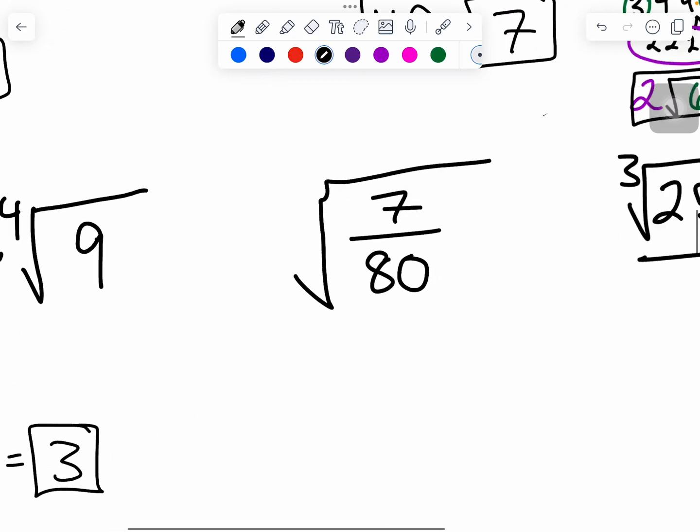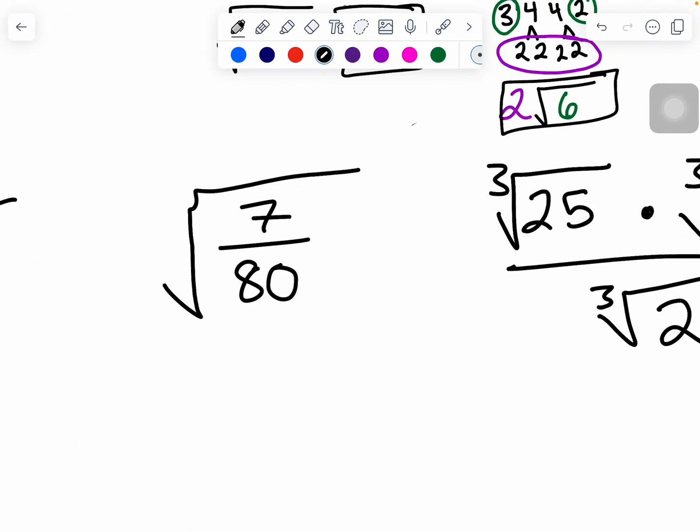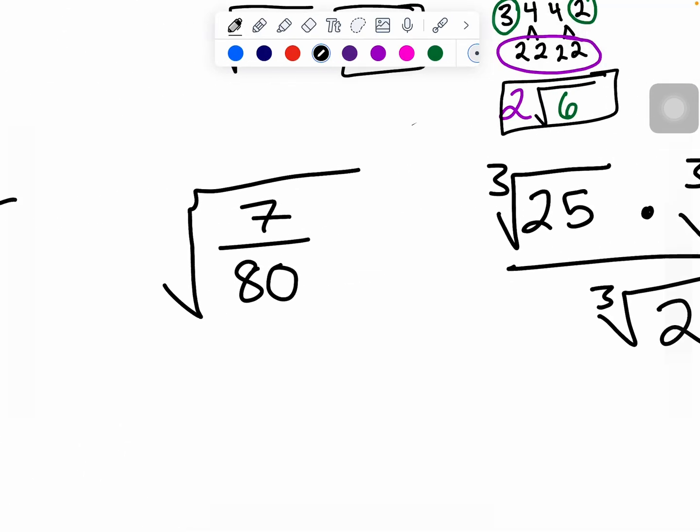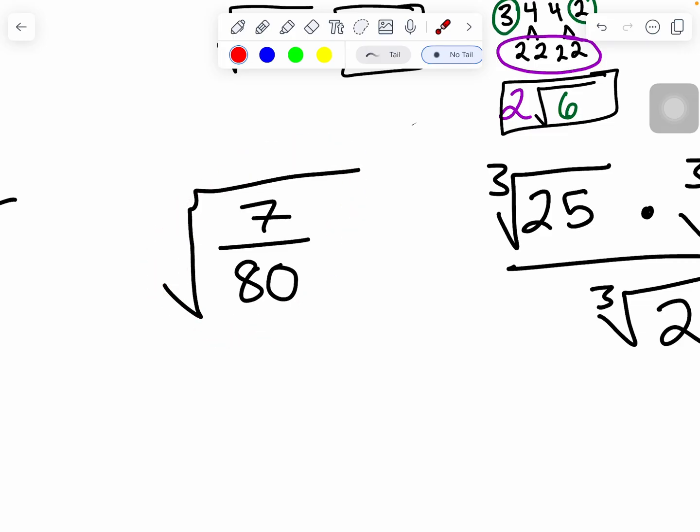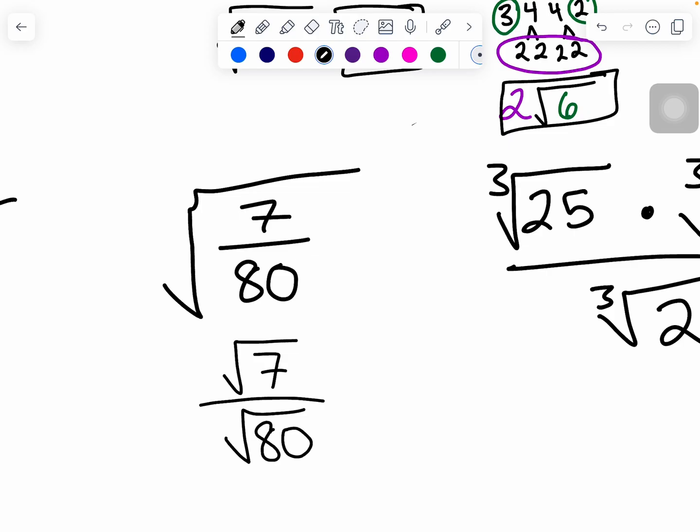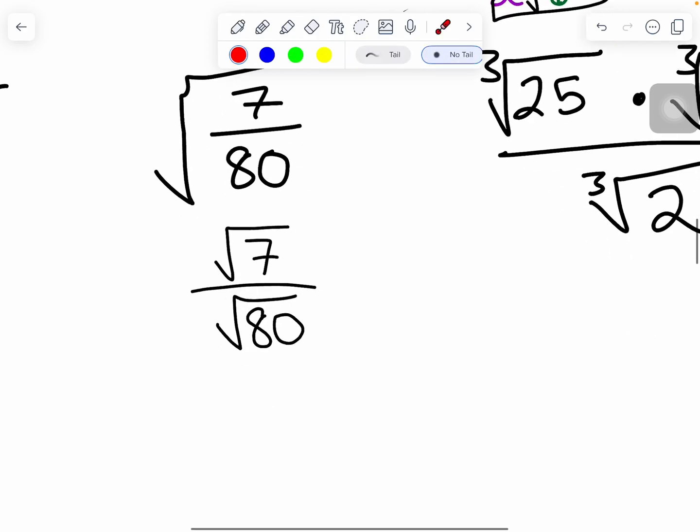Okay. Now this one was probably the most difficult about this set. It was going backwards using that division property. If I notice, I have division underneath the root, but this is not very nice. So what I'm going to do, I'm going to go backwards. I'm going to break this up just a little bit. Now what I'm going to do, I'm going to try and see if I can make this nicer to look at. Now the root 7, I can't break this up. I can't simplify this. I can't do anything to it, because 7 is a prime number, but the 80 I can mess around with.